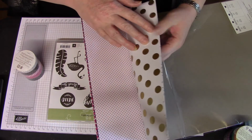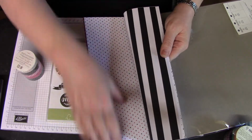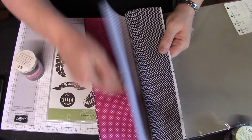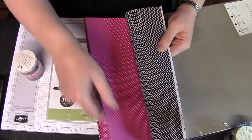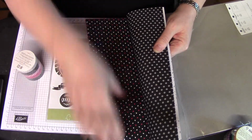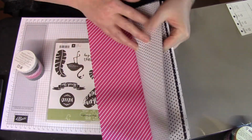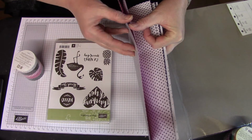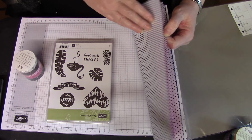Foiled. Yeah. Oh, 2 foiled sheets there. Bold stripes, triangles, chevrons. Oh, look at that. I love that. And I love the pink with the black. And then we've got hearts in different colours. Oh, look. Oh, I love that. Loving that.